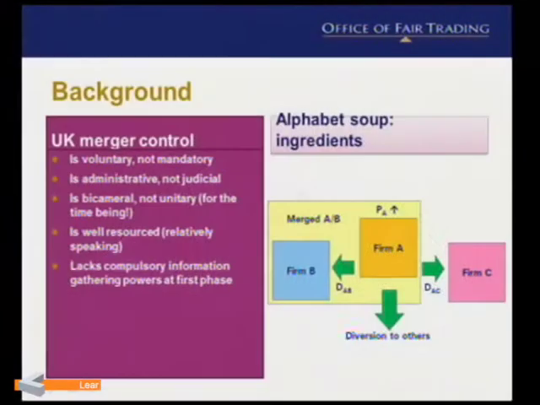Now, what happens if A and B merge? That's represented by the yellow box. Well, the fear that firm A had about putting up its price goes away a bit because it's going to recapture some of the business it would have lost, DAB. And if that business is really profitable, then firm A, the merged firm AB, is going to have an incentive to put up its price. And that's the underlying intuition. So if you capture diversion ratios and profit margins, it tells you about an incentive to put prices up, and that's what unilateral effects is all about.